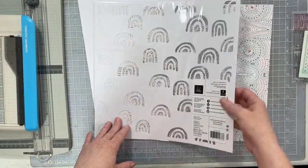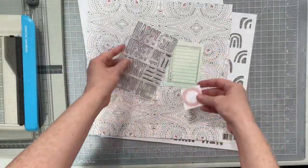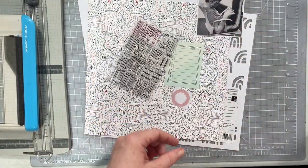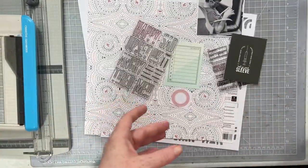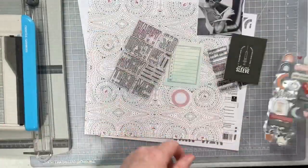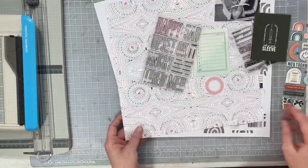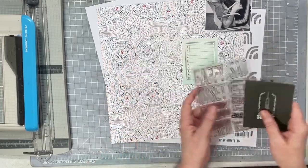I'm showing you the 5 elements in our Paper Person kit that Susanna chose for us to use today. I'm going to use a couple more from the fully vaccinated kit that was an add-on this month over at the Paper Person. I'm also going to add in some puffy stickers. So let's get started and create our layout.